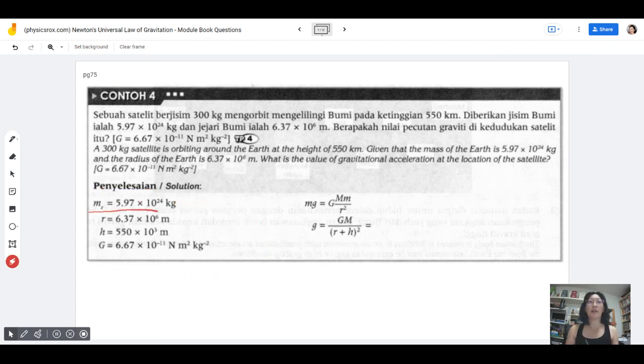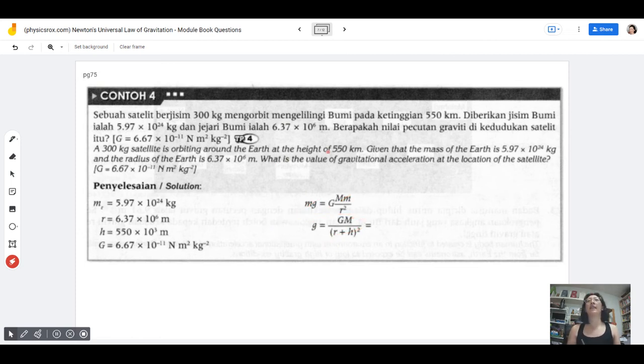So you've got the mass of the Earth, r, which is the radius of the Earth, h, which is the height of the satellite, and you can see how they've written 10 to the power of 3 because they've converted kilometers to meters, and of course a value of g. So they show you how they obtain this value. Basically, they have derived this formula comparing the weight of the object to the gravitational force, which are the same. You cancel, and you end up getting g equals GM over r squared.